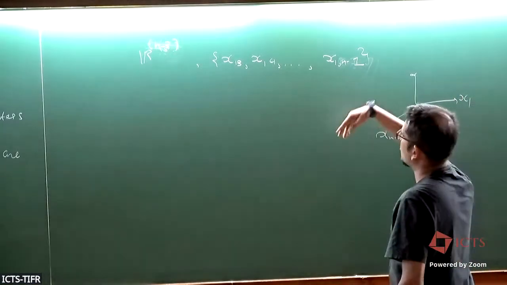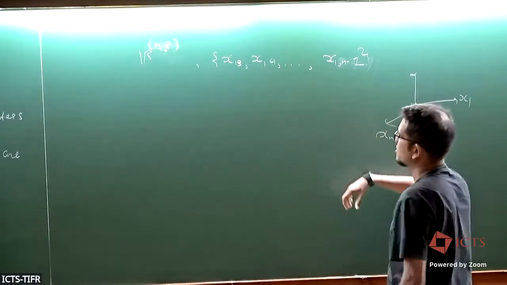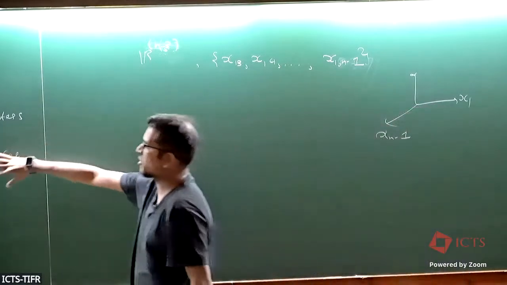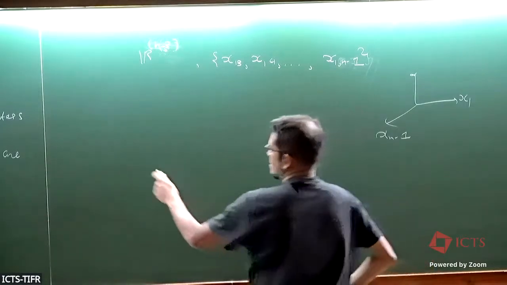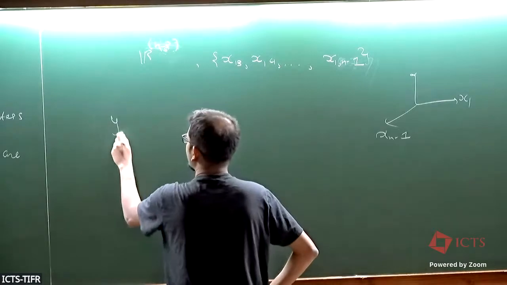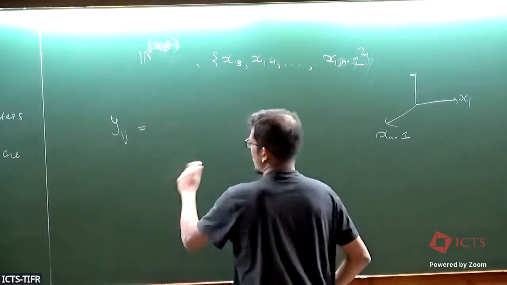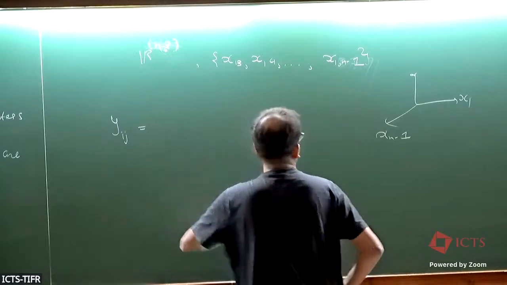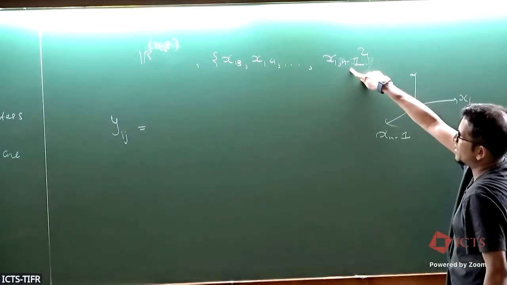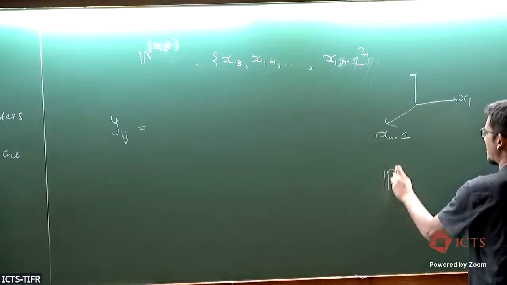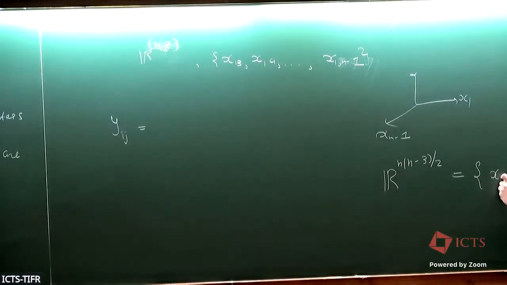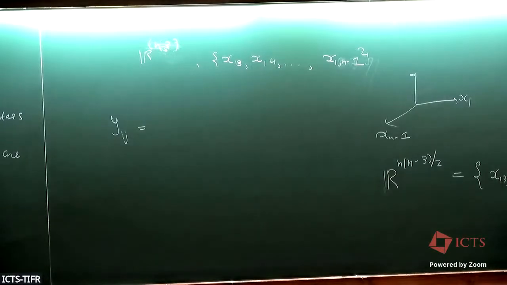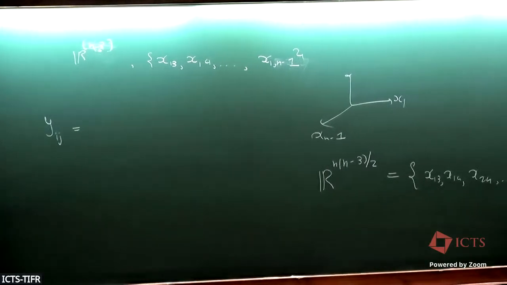And now I want to ask, what's the polytopic realization of the Associahedra such that all the G vectors are normal to the codimension 1 faces? And the answer comes as follows. So let me just define something which is Yij, which is defined as... so remember that this space is part of a much larger space, because the space we are really starting with is the space of all chords, which has many more coordinates. So we have x13, x14, x24, x1 n minus 1. Right?